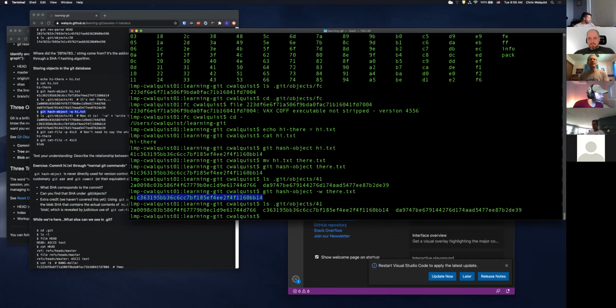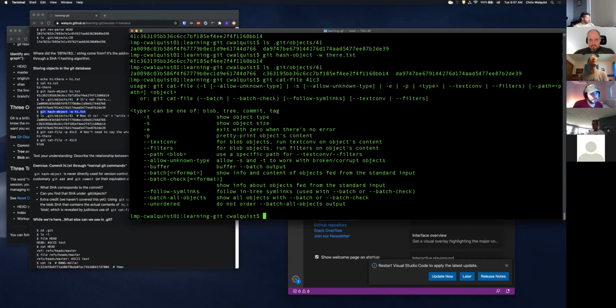And I can't cat it and look at it directly, but I can git cat-file it. So there's another plumbing command. I want to give it a little bit of the SHA. I don't have to give it much, just the first 4 characters. As long as it's distinguishable from the rest of all these guys here, the first 4 characters is enough to tell it what I'm referring to.